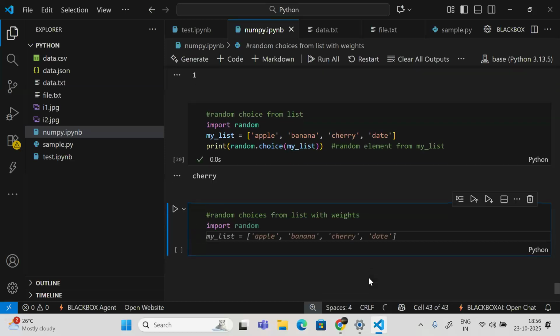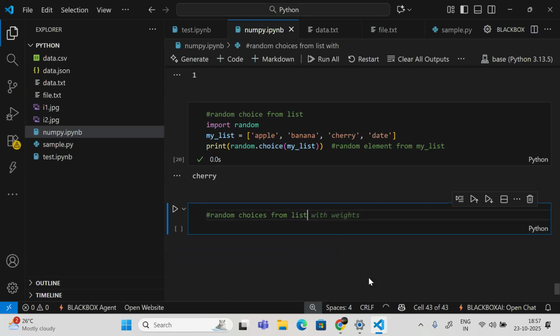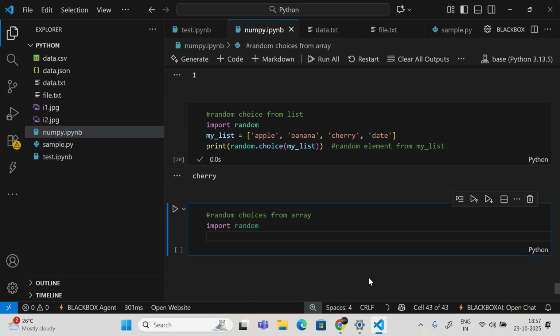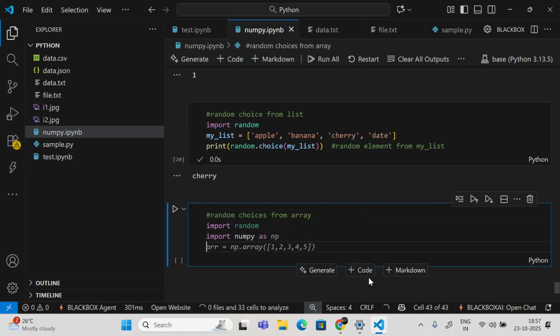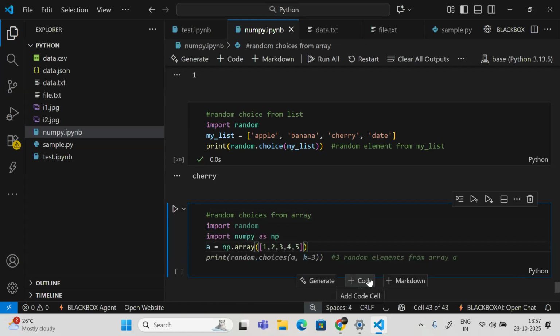Here we're having a list of values. I'm giving the array, because we are dealing with arrays, right? So here there is one attribute called k.